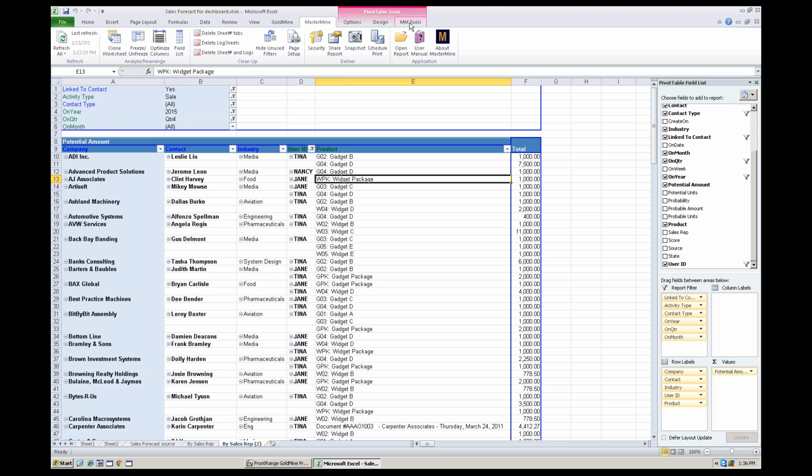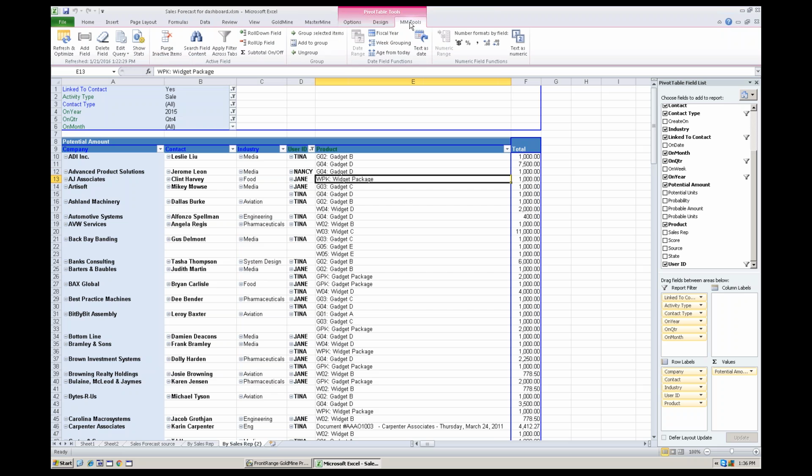So I'm going to go to the Advanced Mastermind Tools button bar here, and you'll see over here in the left-hand grouping, it actually tells us, by the way, the last time this report was refreshed, the date and time. So if this is not today's date, you definitely will not have refreshed it recently, so you just know that you're not looking at current data. That's important to know.